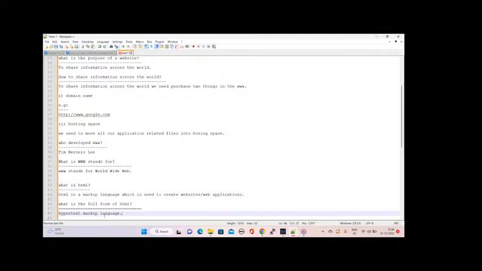Clear, everybody? The browser can understand only HTML, CSS and JavaScript. Clear or not? Respond, everybody. Hello. Yes, sir, clear. Right.